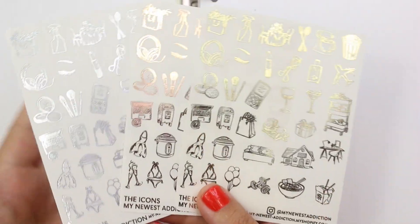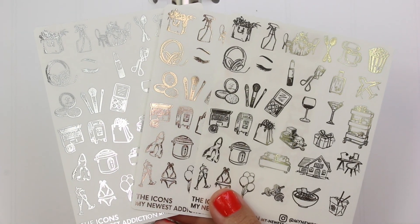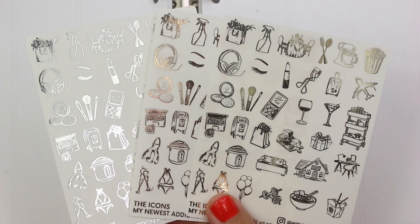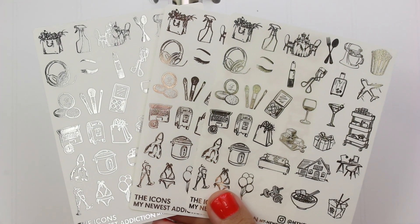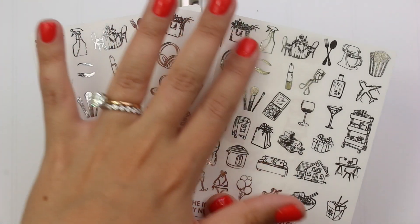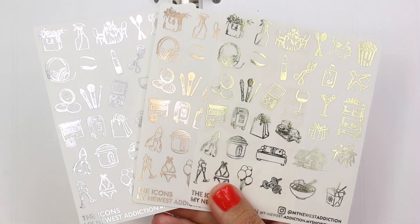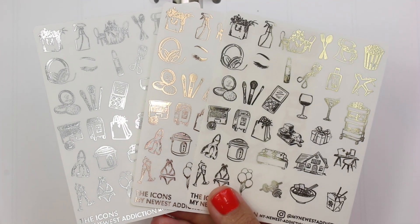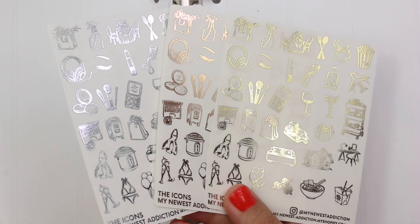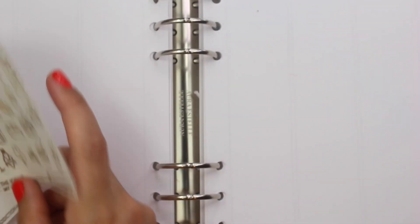I think a lot of this came from her asking for feedback on Instagram stories, and I had said something about foiled icons in her kits. I really like icons in kits to be dimensional like these but also colored in — so matching the patterns of the kit, having white, having shadow, et cetera. So in her kits going forward, you'll have these kinds of icons colored in with patterns to match the kit. If you like that too, she will offer those in her kits now, which is really exciting.